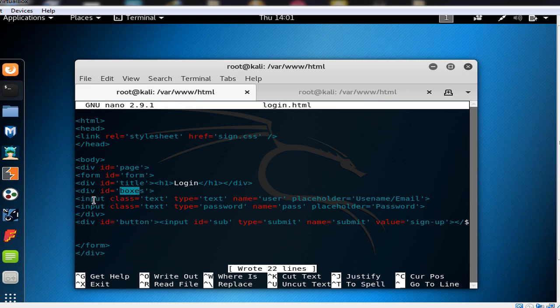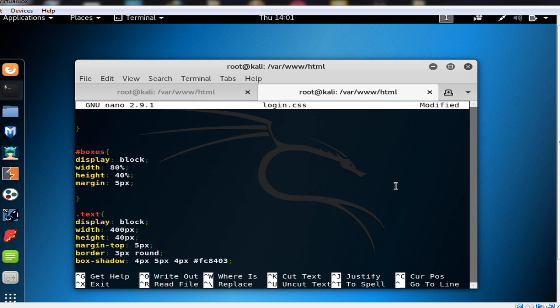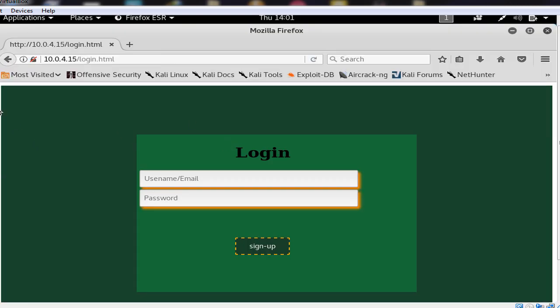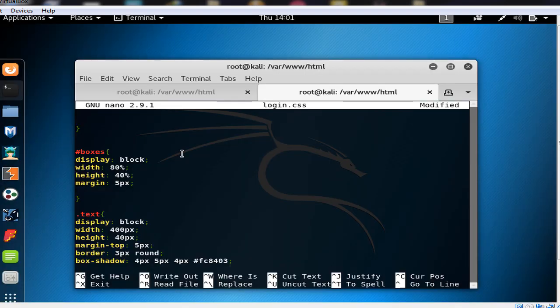Next we go to the text in here, which are in the pixel. We said that the whole screen in here, from here to here, is almost 1000 pixels. We have assigned 80% of the width to the boxes, to the form in here.